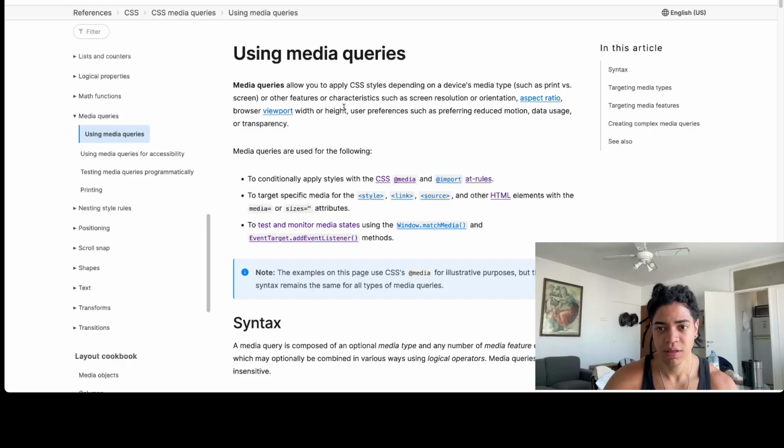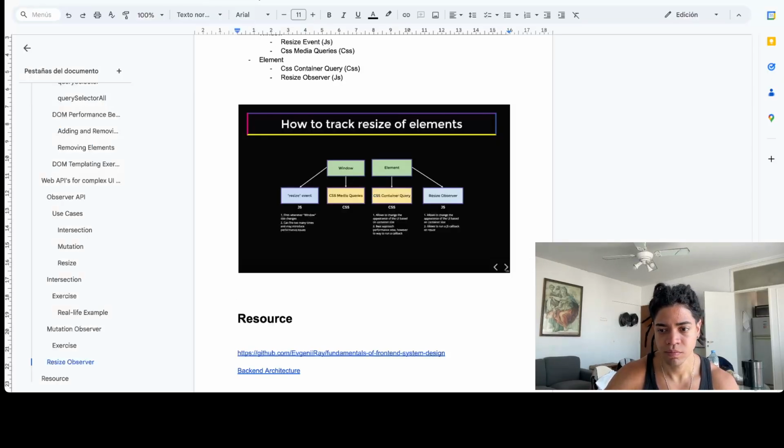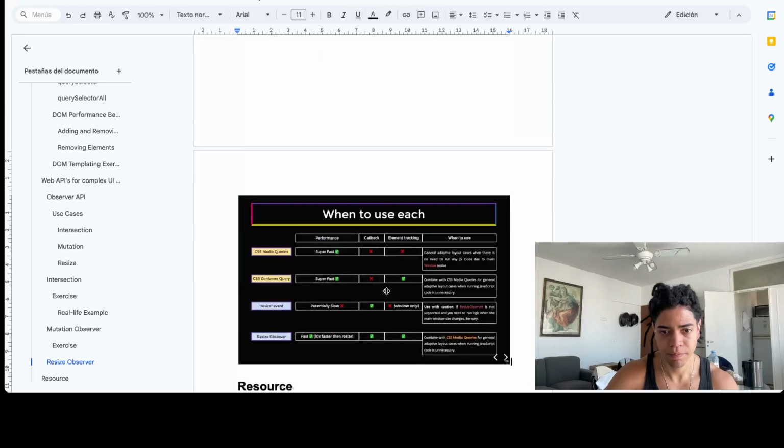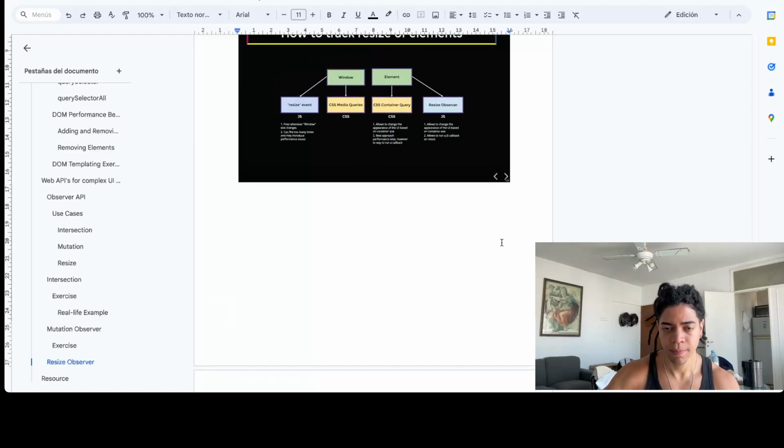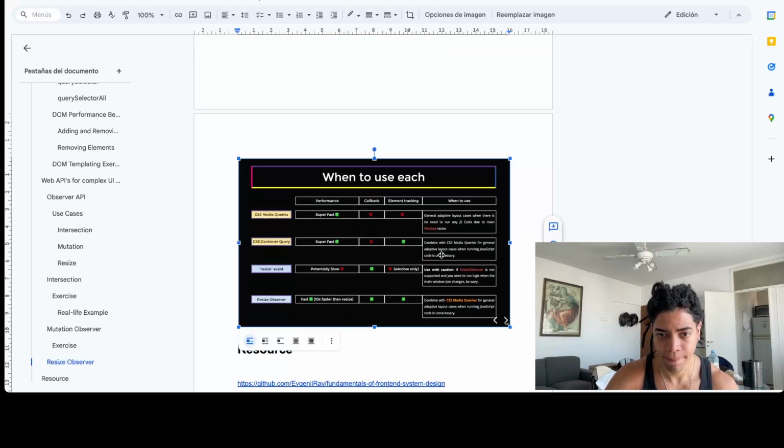Interesting. The other options: there is a Resize Observer that allows us to fire the callback, and there is a CSS container query that allows us to change the UI. So let's compare all of these methods performance-wise. The CSS media query is performance-wise the best way to do adaptive layout cases when you don't need to execute any JS callback.